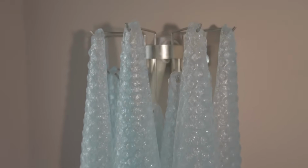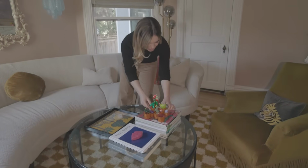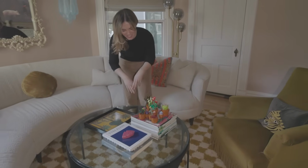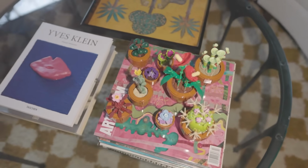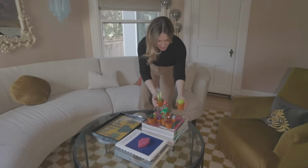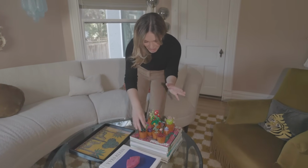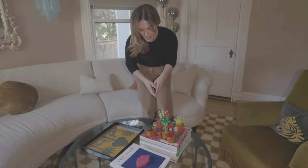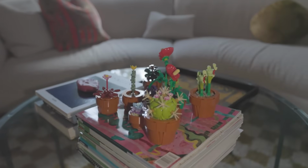These were just built last night by Billy. He said he had bought them for me for Christmas, and he meant to put them together for Christmas, so he got around to it yesterday. I don't know that I'll leave them here forever, but I might put them around the house in different places. This is such a fun new Lego that I'm sure a lot of you have seen, all of the different floral botanical Legos that everybody's been sharing on Instagram.